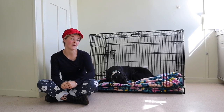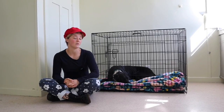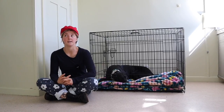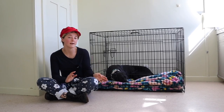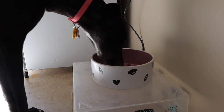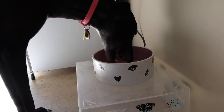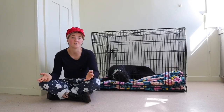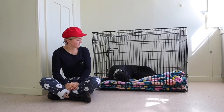If you didn't want to do a crate, you could always section them to one area of the house. For example, we're in a kitchen right now. So if you wanted, you could shut the kitchen door and the back door in this example, and you could have them in here. You could have either a crate in here open, or you could have a bed in here for them and a water bowl. That way they have one room, so it's not as overwhelming for them. It would be like you moving from a tiny house to a mansion. It's quite overwhelming and it can be really tricky on them.